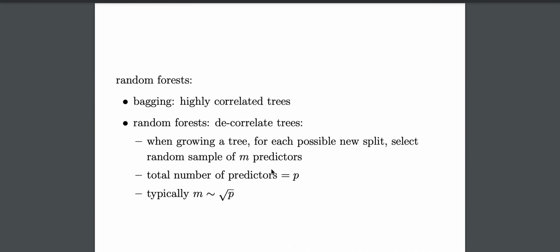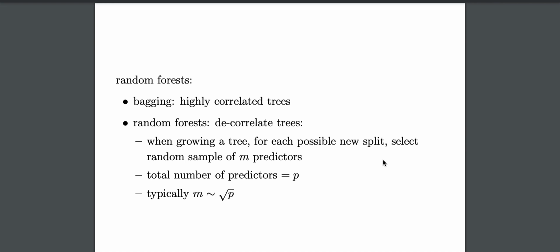Okay, random forest. So what was the problem with bagging? The major problem was that the trees were highly correlated because they were trained on bootstrap data sets, and the bagged trees were grown to fit the bootstrap data sets. And because the bootstrap data sets have a significant overlap with each other, so will the grown trees have a significant correlation with each other.